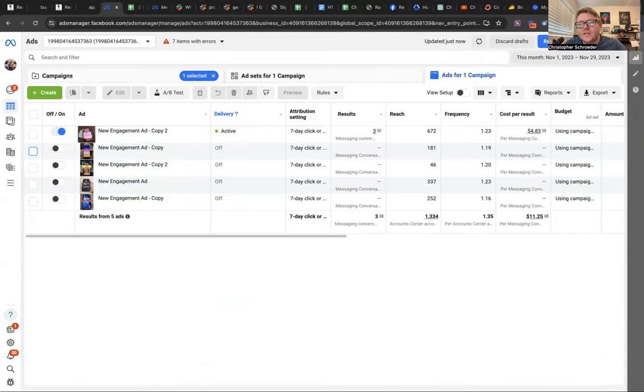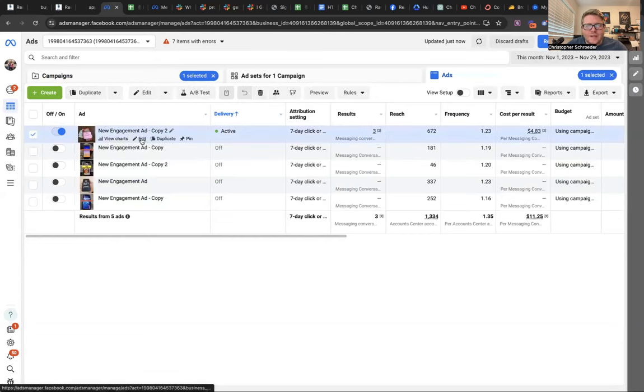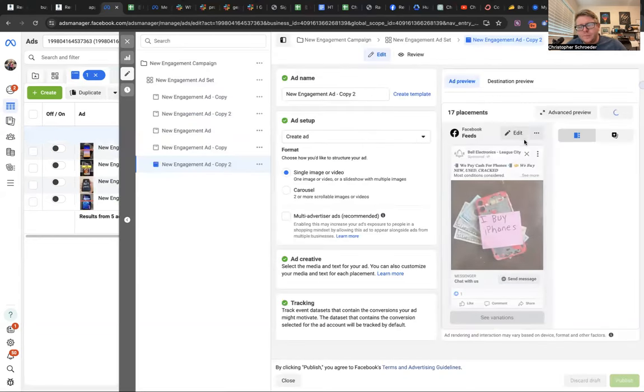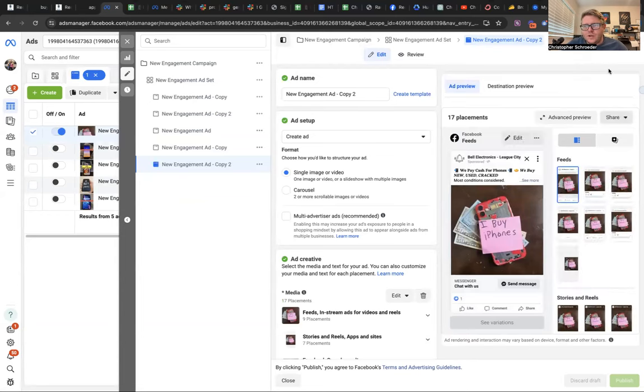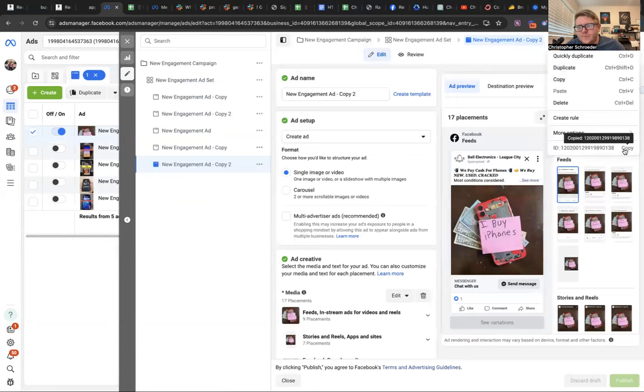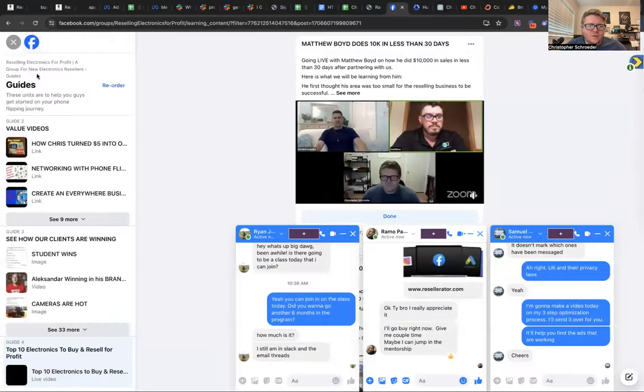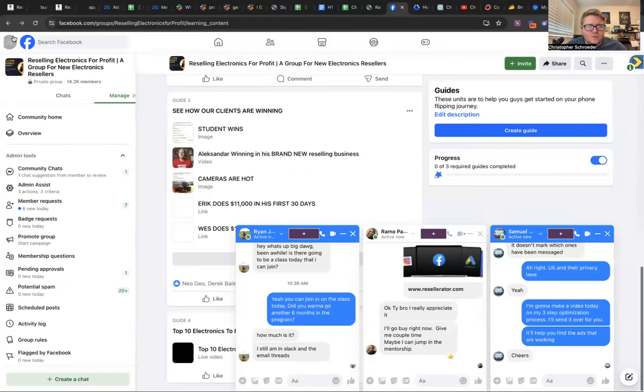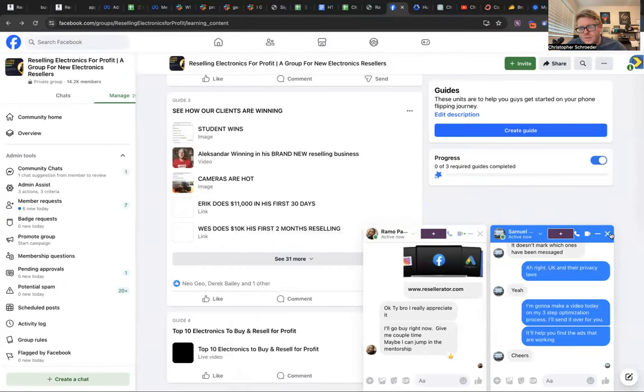All right. Now, step 3, and I guarantee you nobody else has ever shown you guys this. Step 3 is actually seeing if you closed any deals from that ad. So what you're going to want to do here is go over here to edit. You're going to pull up the ad right here, and then you're going to go to these 3 little dots up here and click copy. And then you're going to head on over to Facebook, your Facebook business page. Let me close out all this stuff.